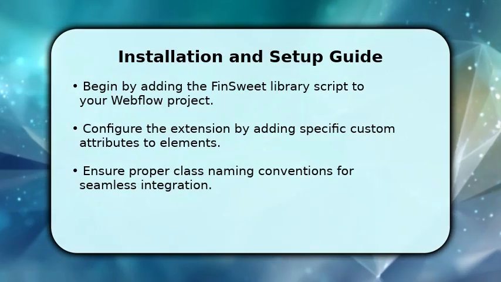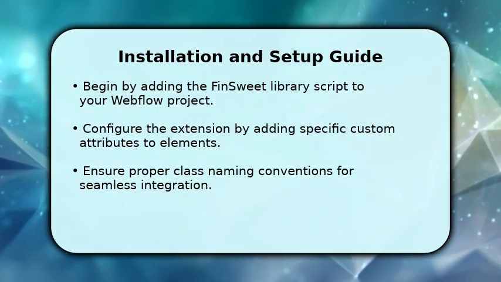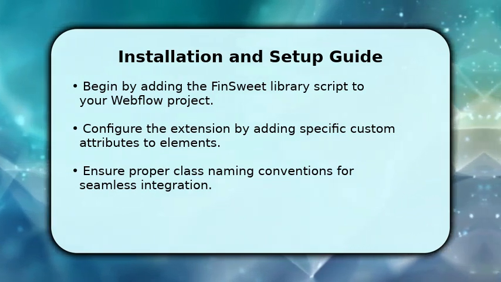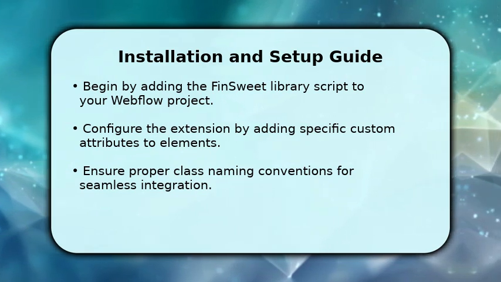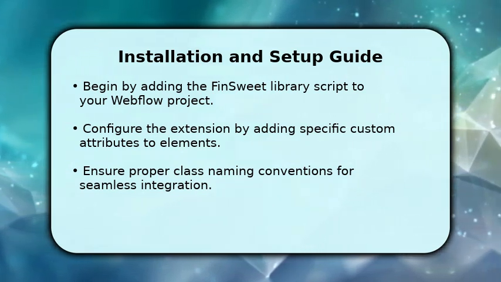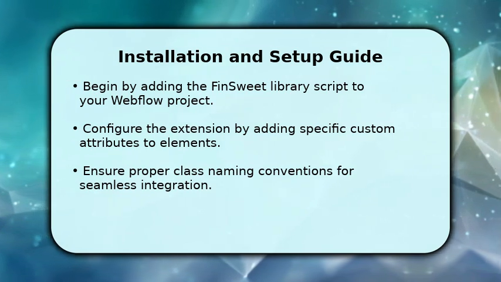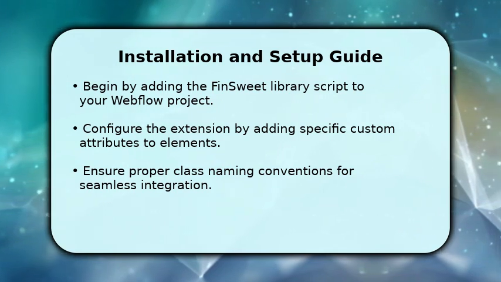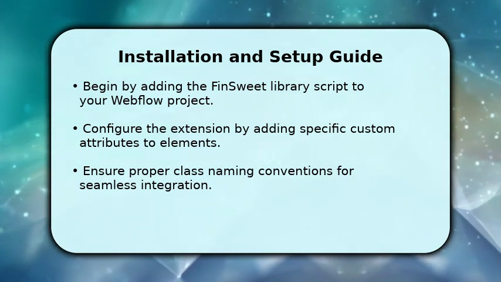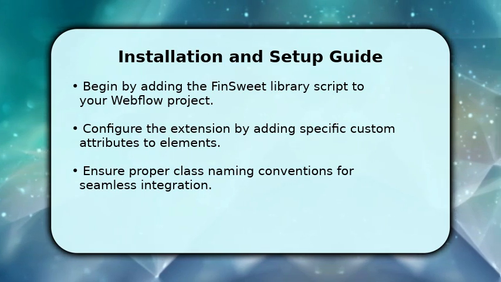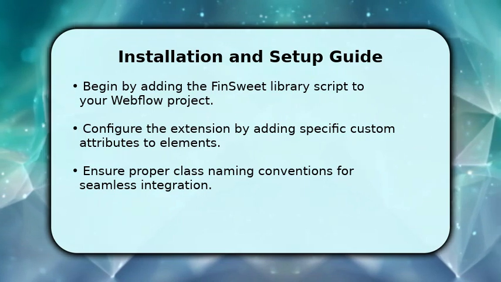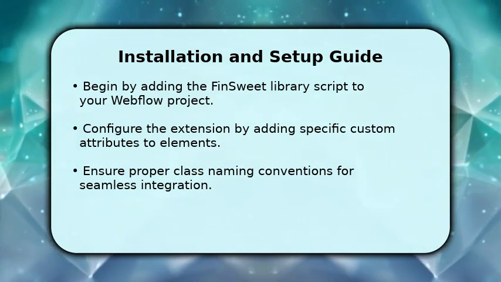To get started, the first step involves embedding the necessary Finsweet library script into your Webflow project's custom code section. This script acts as the foundation for all Finsweet extensions. Next, you will apply specific custom attributes to your Webflow elements, which tell the extension how to function. Remember to follow Finsweet's clear documentation for precise attribute values and class structures to ensure everything works perfectly.